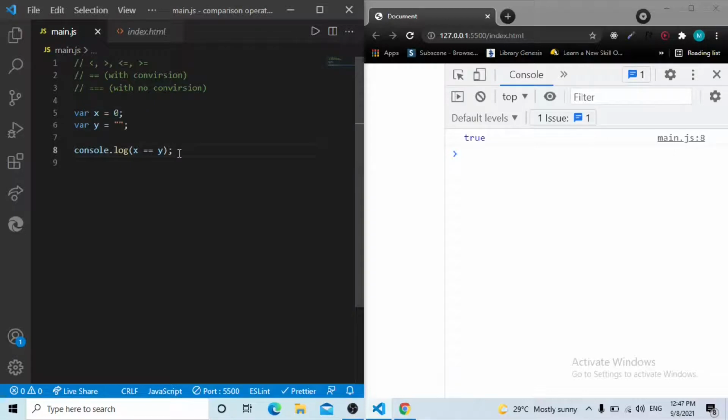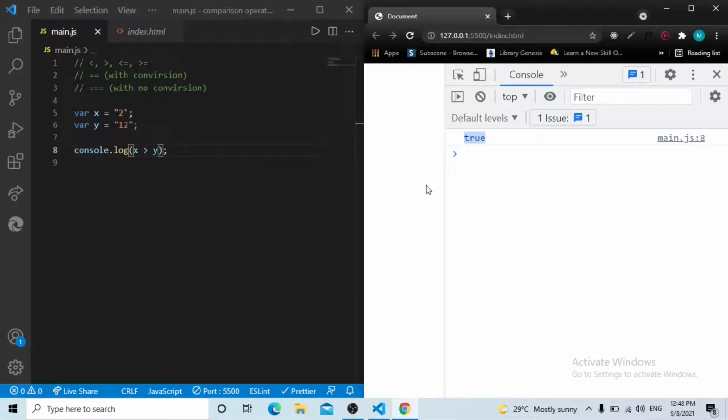Now if you try to compare two string values, for example here if I have x as a string, let's say 2, and y will be 12 as a string. So if I say, for example, x, which is 2 as a string, is greater than y, this is giving me true.